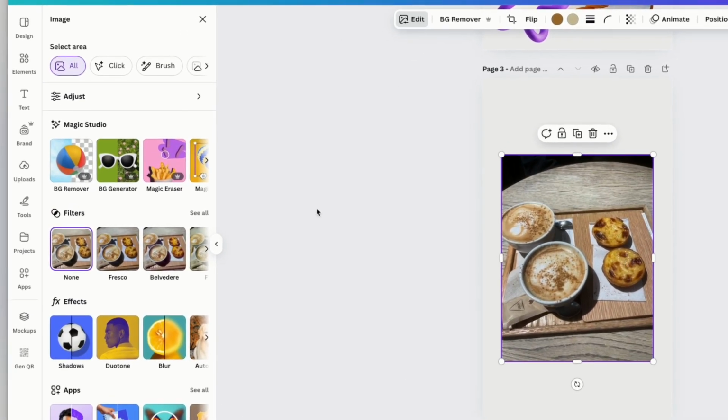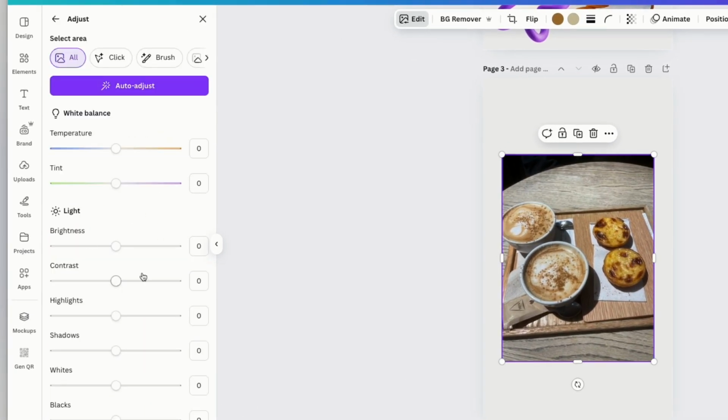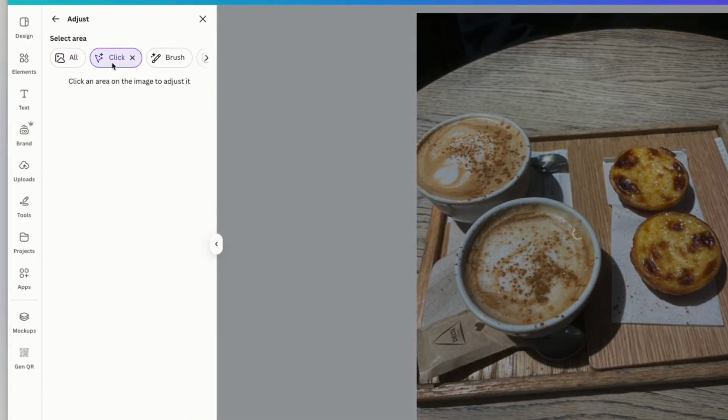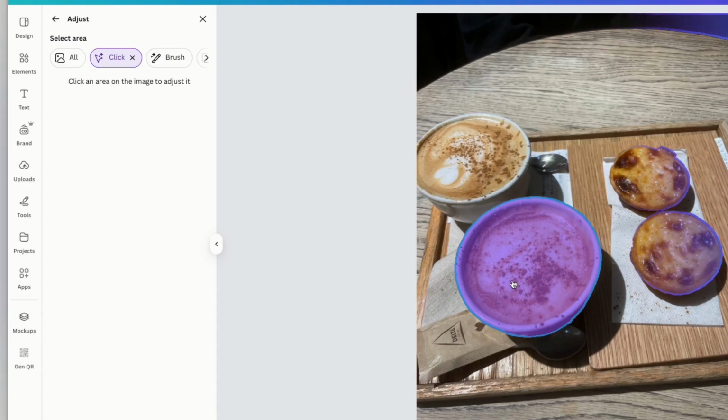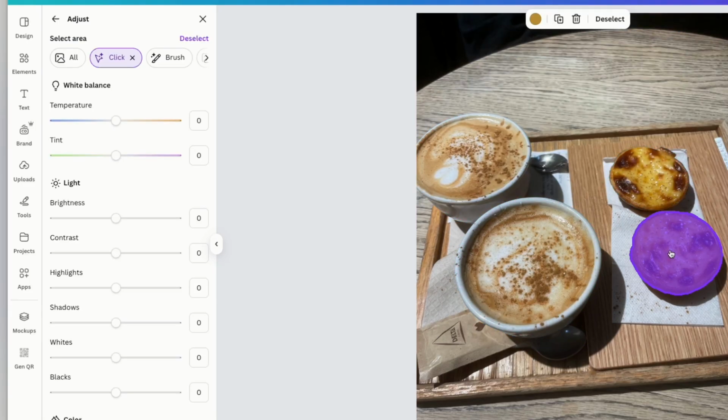So you can adjust the image, adjust the colors, brightness, contrast, and all of that. You can really play with it. You can also change only part of the image. So if I click here, I will be able to choose specific elements that I want to edit. So let me just pick these two pastel de nata and let me make them more bright like this.